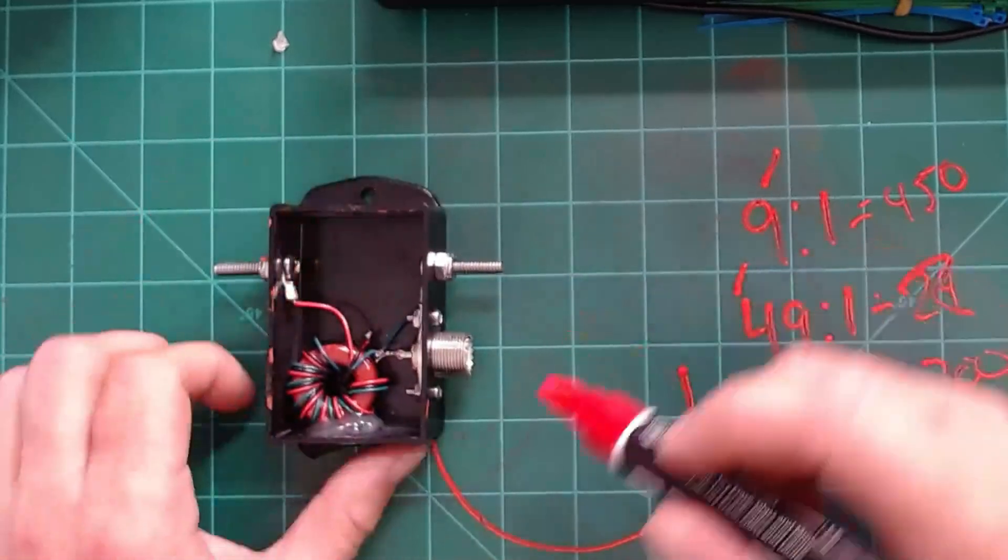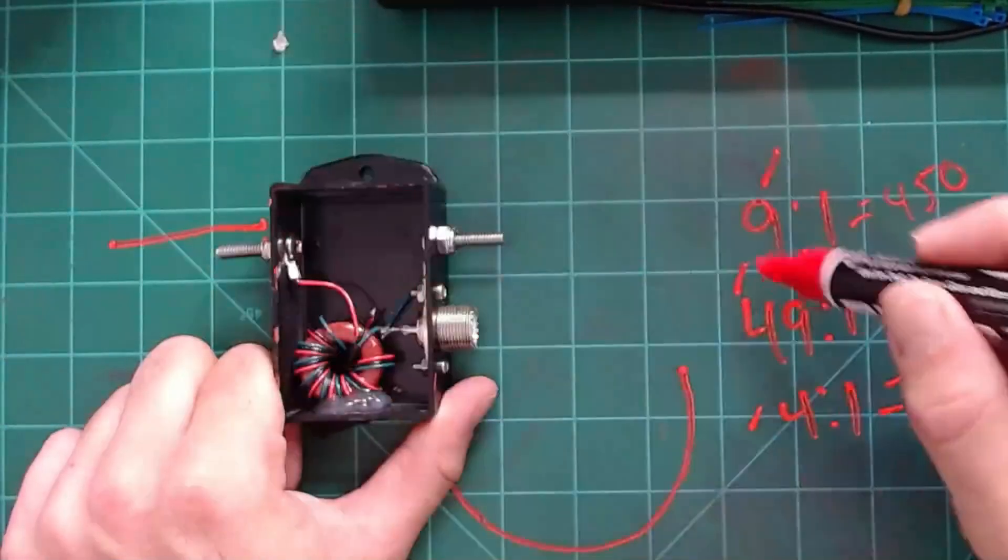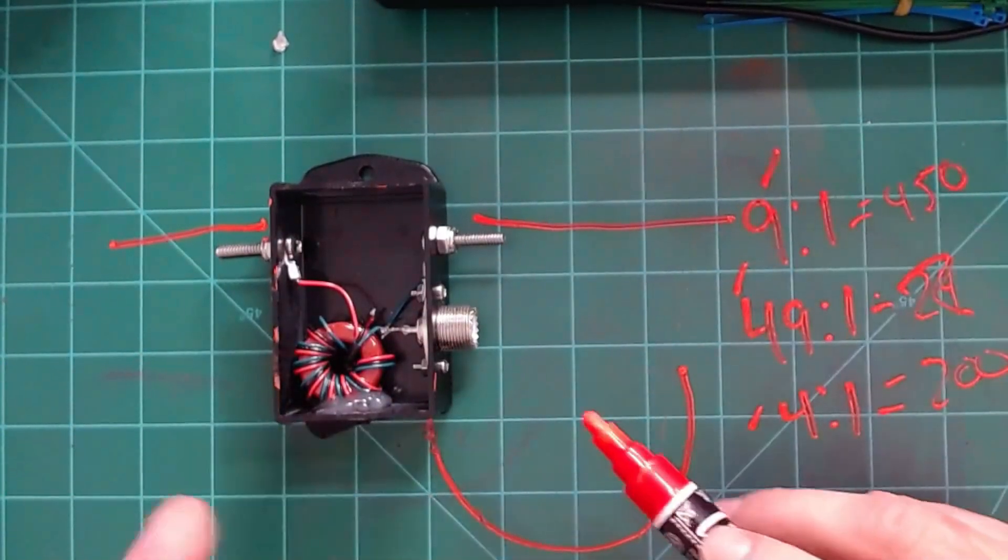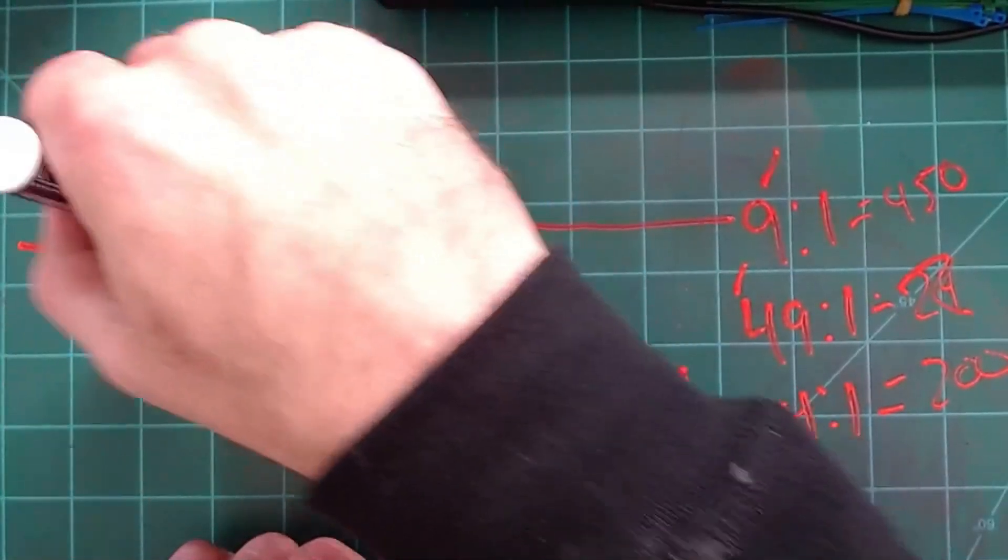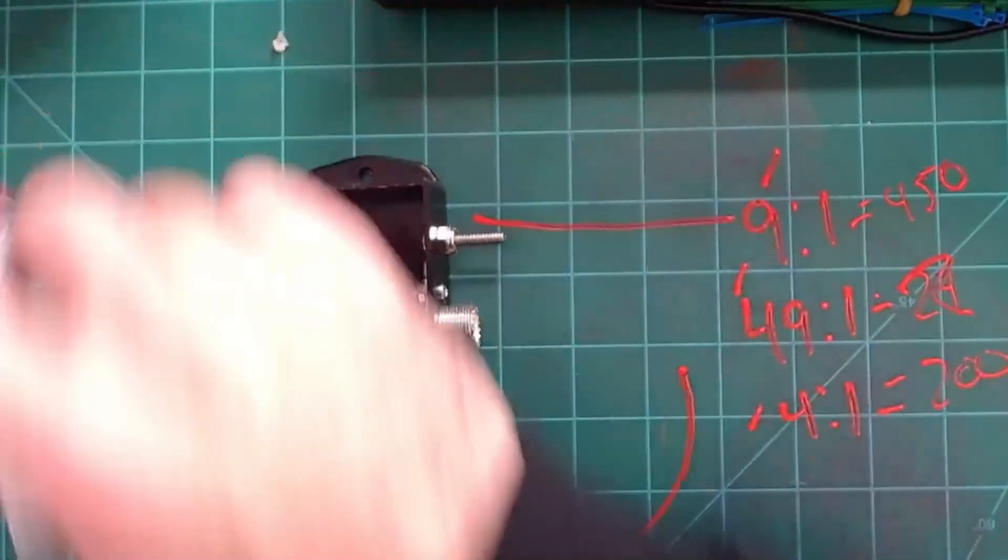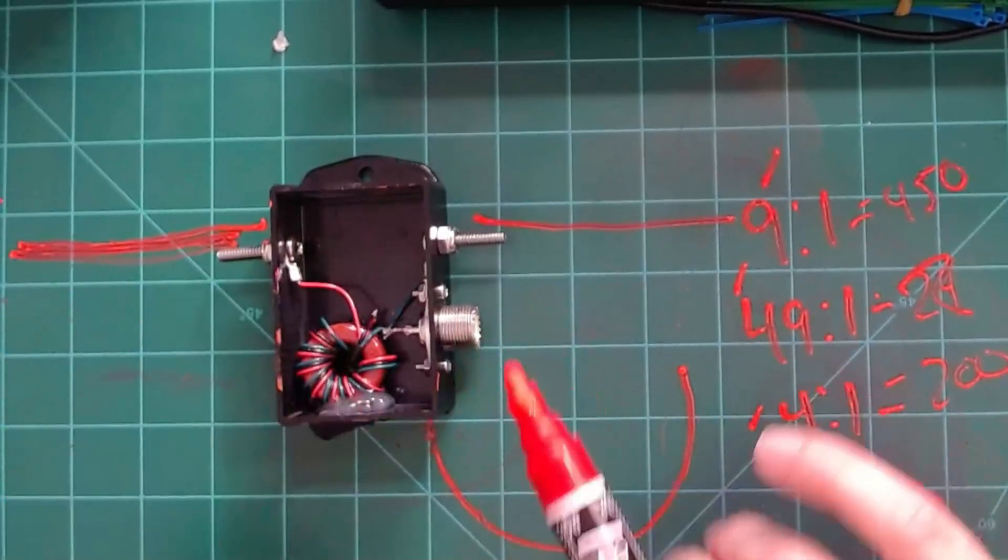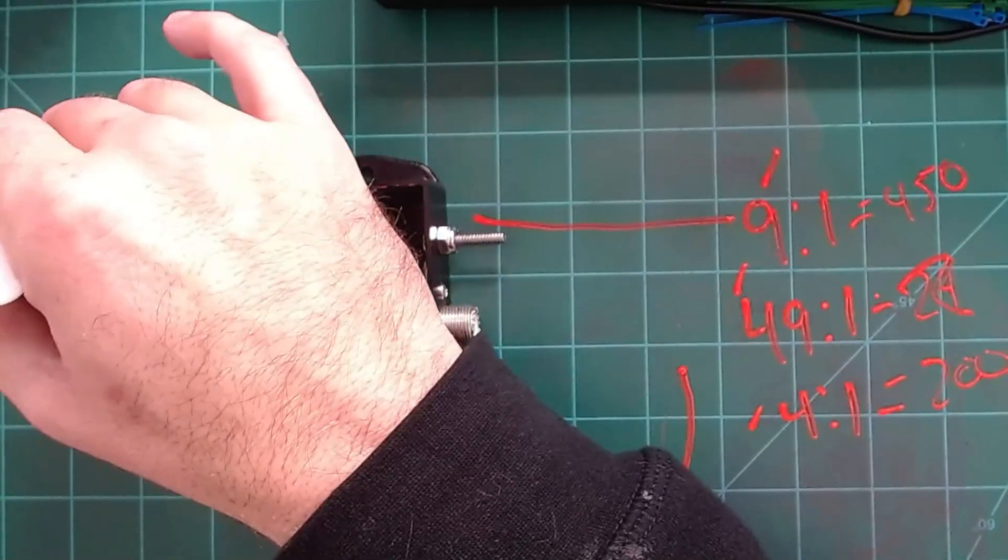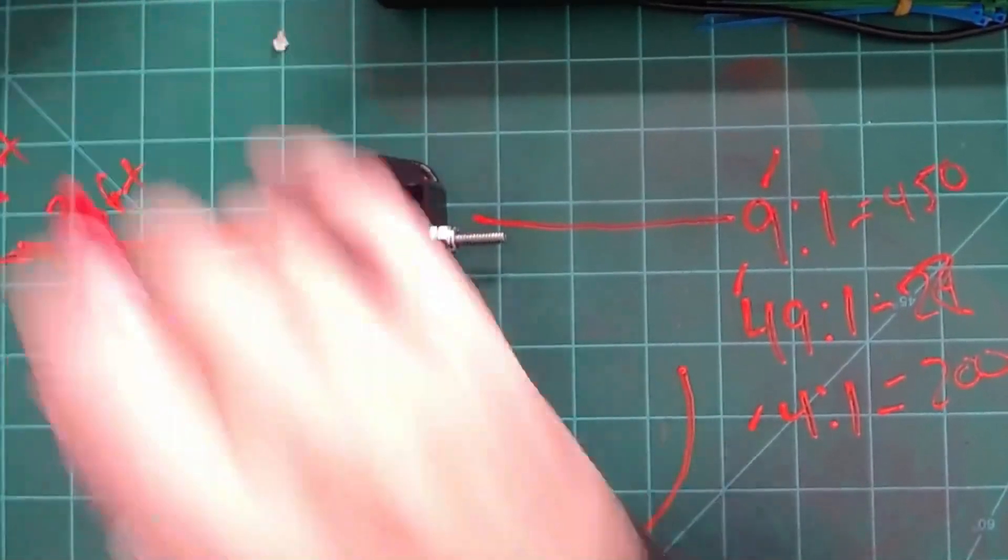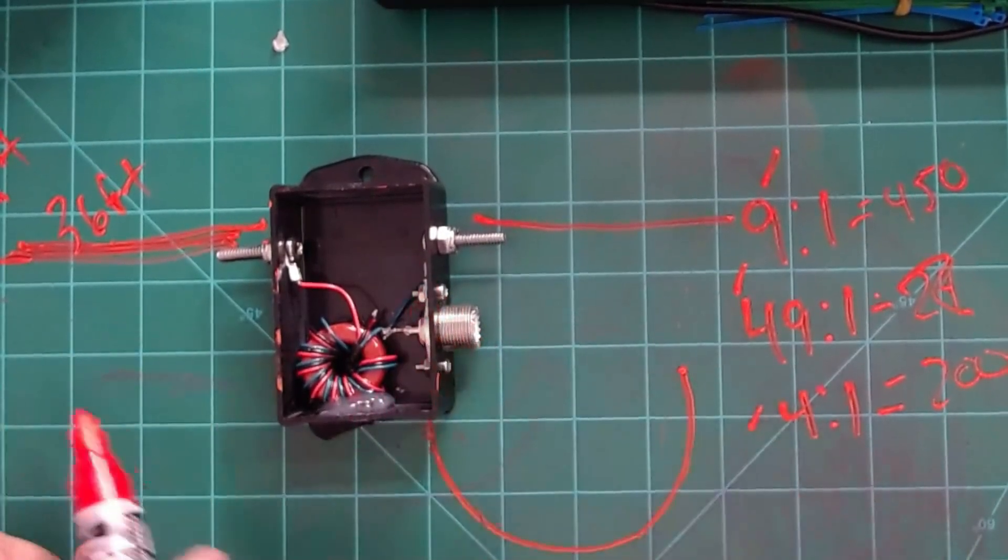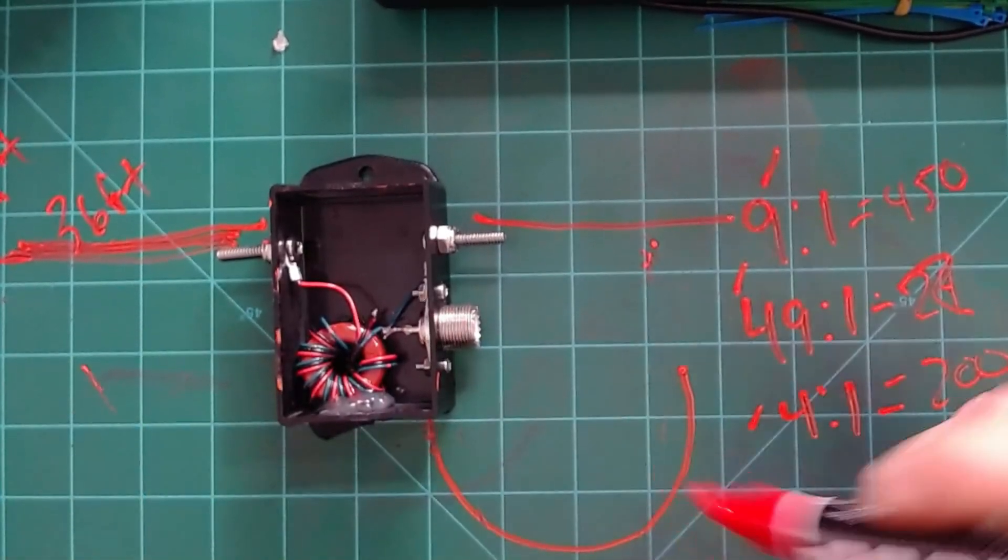This is very beneficial, and this is what I want to tell you. The reason it's so beneficial is now let's say I get out to wherever I'm setting this up and I run my antenna, which is on this side, and I run my counterpoise, which is on this side, and something's not right. Now I know I'm probably going to have to lengthen or shorten something, most likely a combination of both. But for example, I know that the 9 to 1 has certain lengths that it likes to see and certain lengths that it just doesn't vibe with - 30, 36 feet being a length that it likes, I think 44 feet I believe. I'll leave a link below with all that information. But now you know that this is working and you can focus on this when you are going to set everything up.